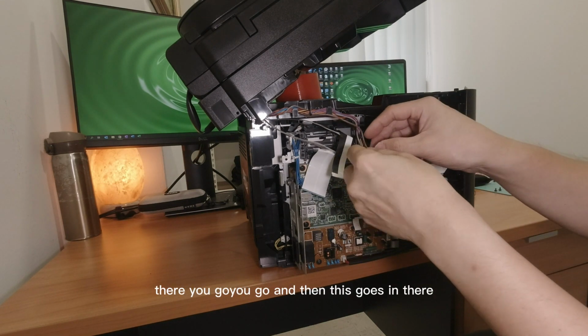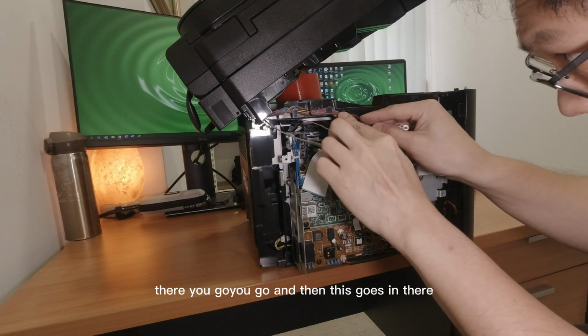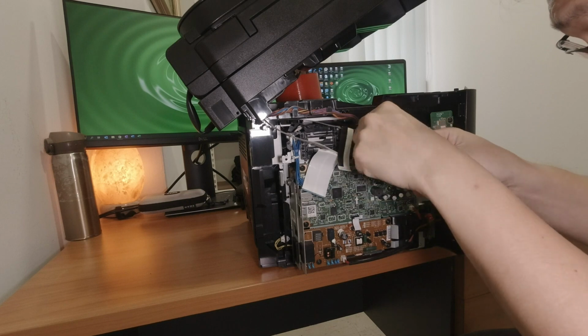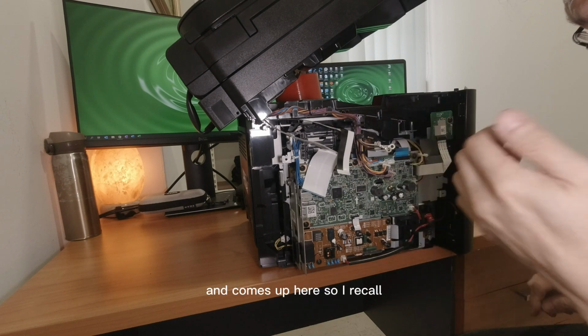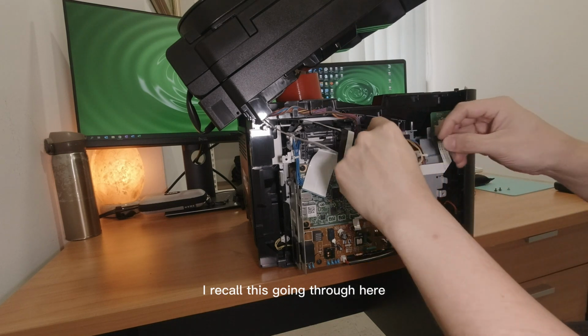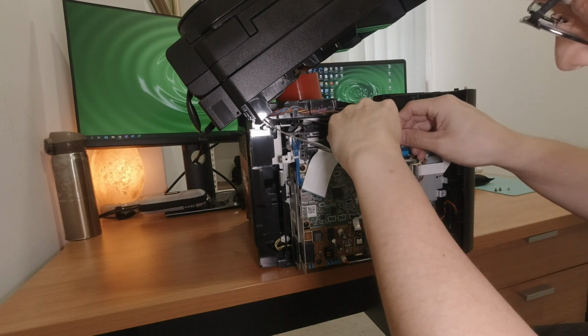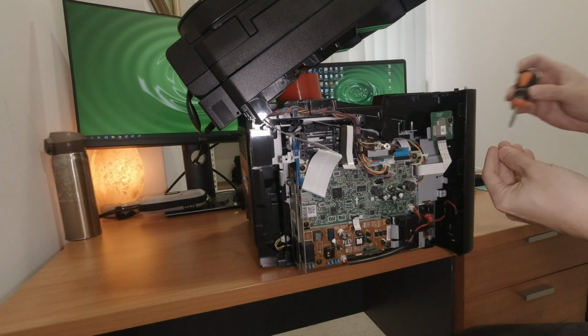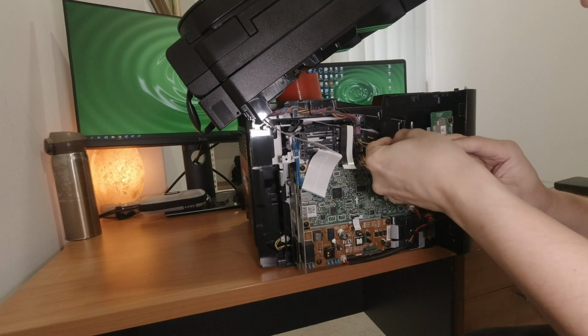There you go. And then this goes in there, and comes up here. So I recall this going through here. It's pretty easy. Oh, just back in.